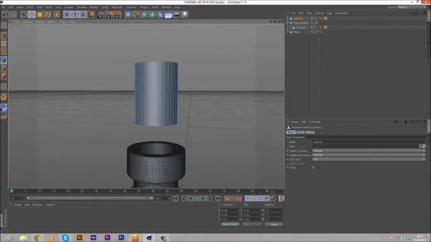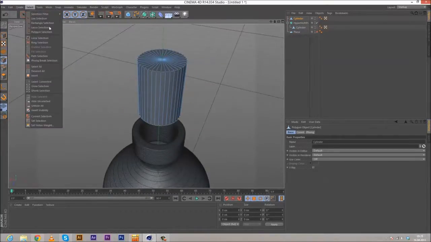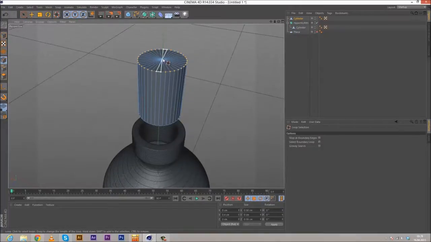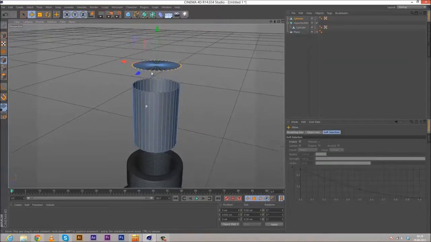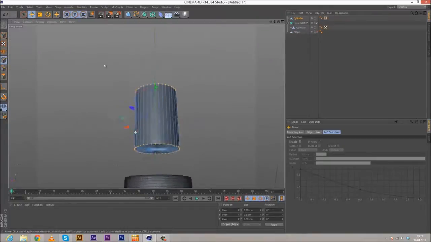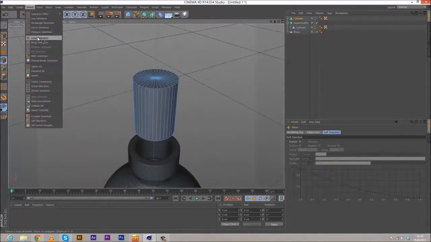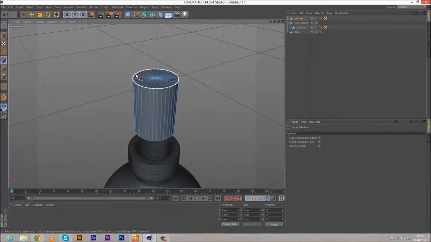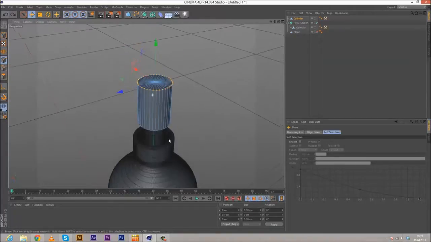And let's make this editable. Control A, optimize. Because if you don't click on optimize, and we select those points right here, and also this point right here, and we move this around, you can see the cap is not connected to the cylinder in a standard way in Cinema4D. So we need to fix this by hitting Control A, so we select all points and then click on optimize. And if you try it again now, select loop selection and select also this one, you can see it's now connected to the cylinder. So this is pretty perfect.